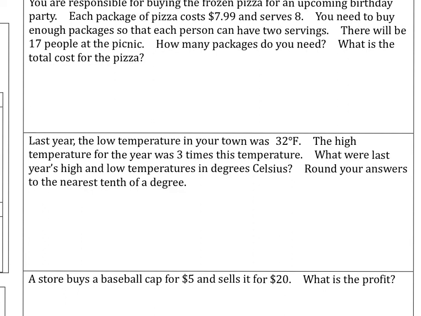You are responsible for buying the frozen pizza for an upcoming birthday party. Each package of pizza costs $7.99 and serves 8. You need to buy enough packages so that each person can have 2 servings. There will be 17 people at the picnic. How many packages do you need?